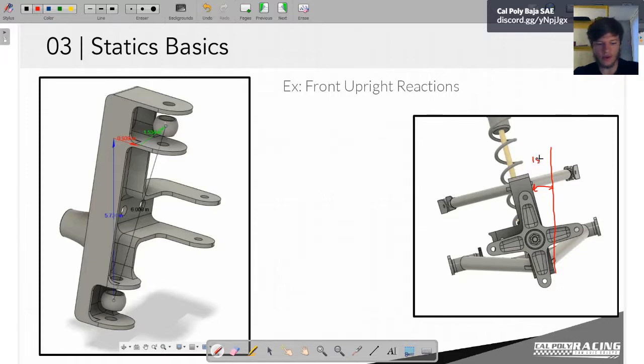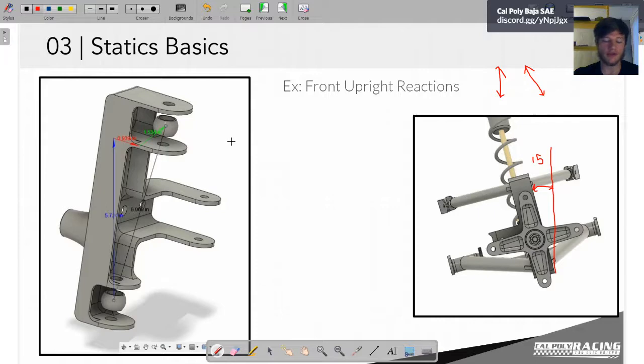If you look at the Baja car suspension, the suspension in the front, it doesn't move straight up and down. It moves at this inclined 15-degree angle. There's some interesting vehicle dynamics reasons as to why we do that. But for now, all we need to know is that in space, this is cocked to the side at an angle of 15 degrees. The other thing we need to know is the distance between where our uprights are.